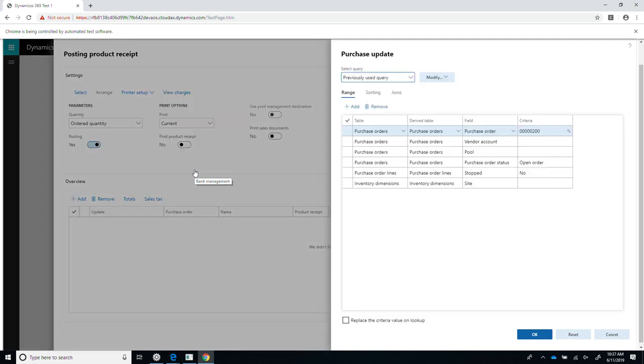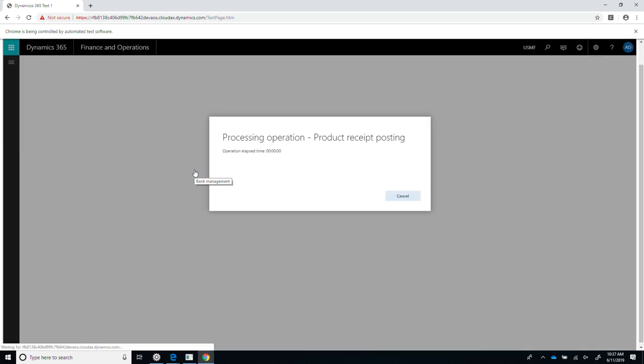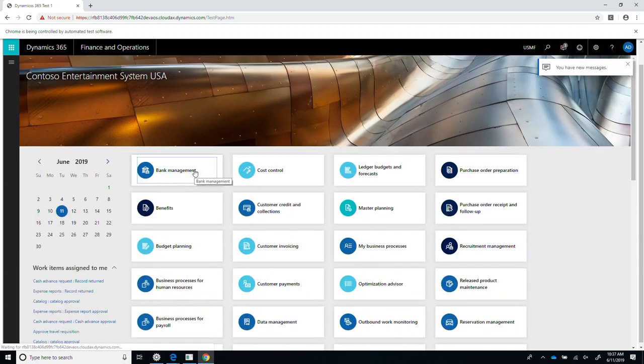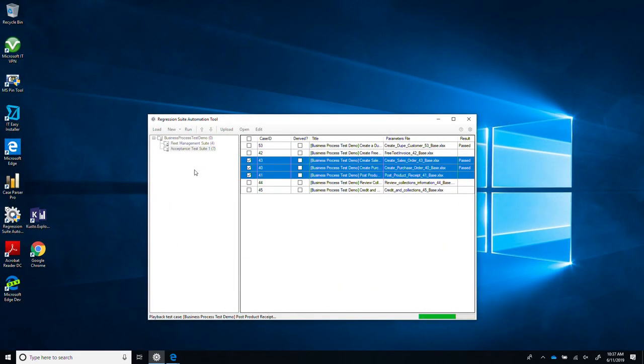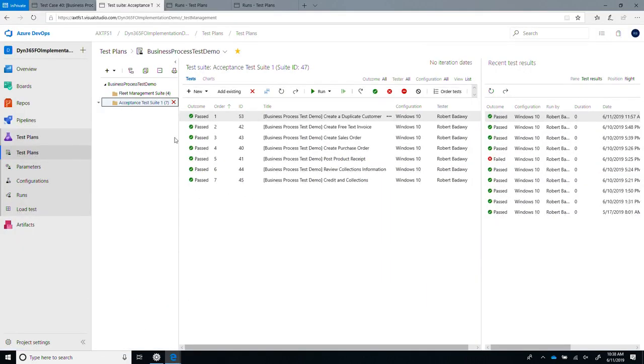One key feature as well is the idea that since it's integrated with Azure DevOps, we don't have to reinvent the wheel in terms of reporting on test cases. You can take full advantage of everything DevOps gives you in terms of investigations, debugging of test cases, reporting, failures, success, etc. So my test run has completed here. I'm going to go to Azure DevOps.